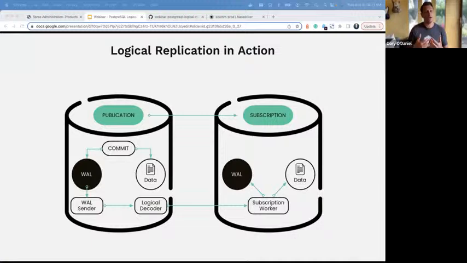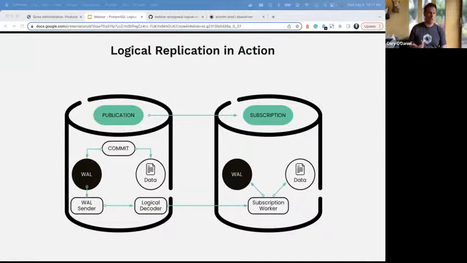When you're doing logical replication, there's two processes that run on your source database, the WAL sender and the logical decoder. The WAL sender is constantly pulling off new WAL entries and distributing them to all of your subscriptions. The logical decoder is kind of like a transform that can be applied to the data.